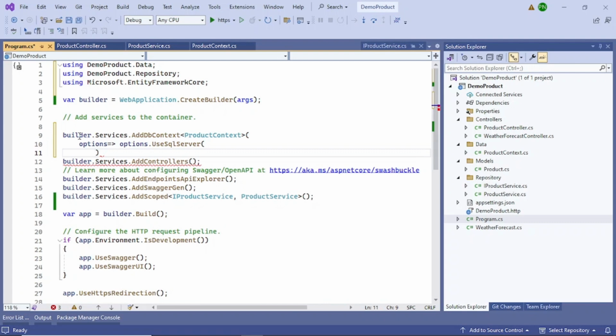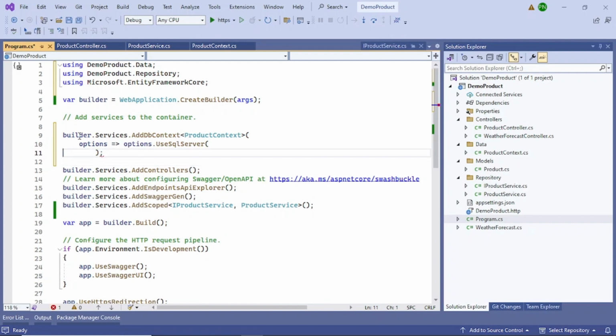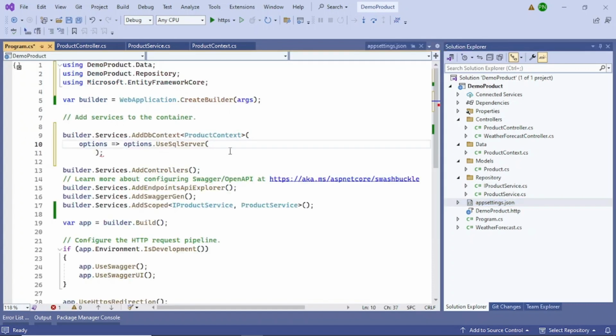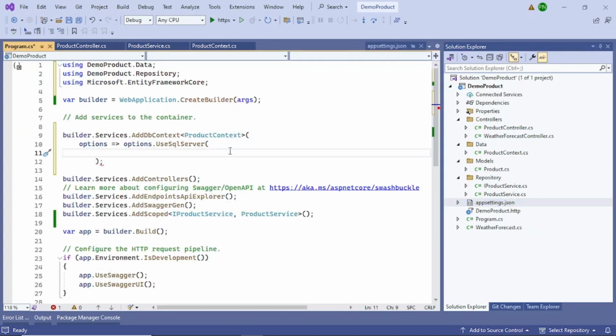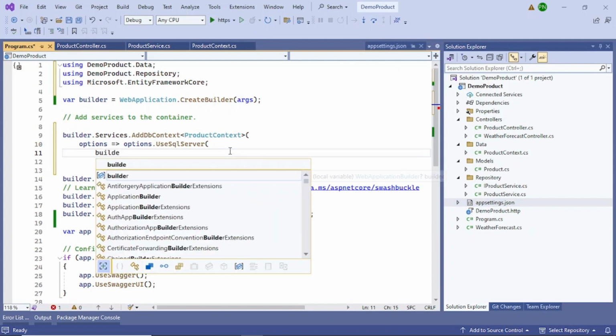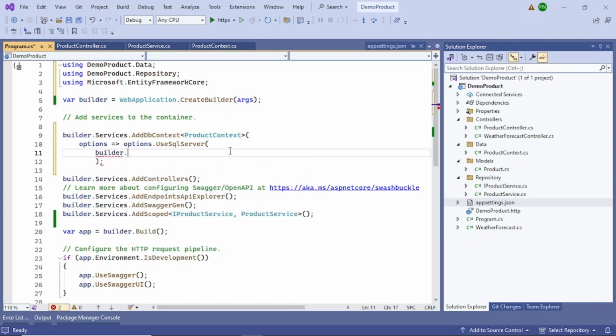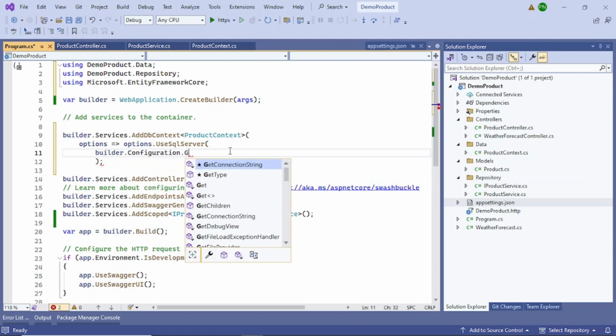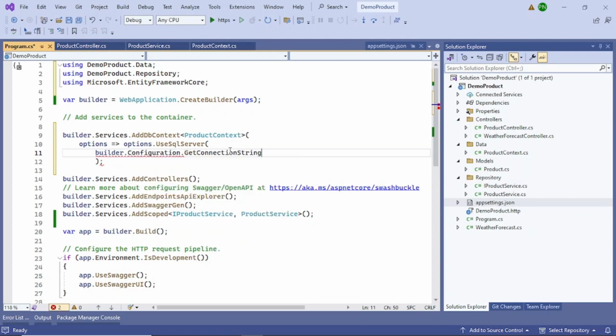Now connection strings should be in a configuration file. So that configuration file needs to live in appsettings.json, which we will update. Now it doesn't contain the connection string, but we will add it. So let's give a name to our connection string, but first we have to tell how to get it. So we'll use builder.Configuration.GetConnectionString.